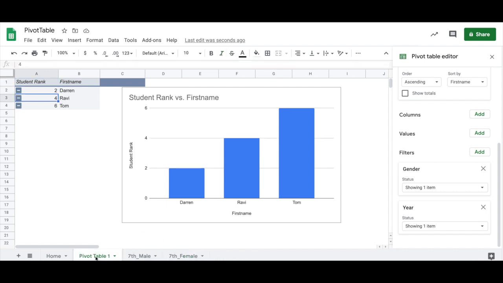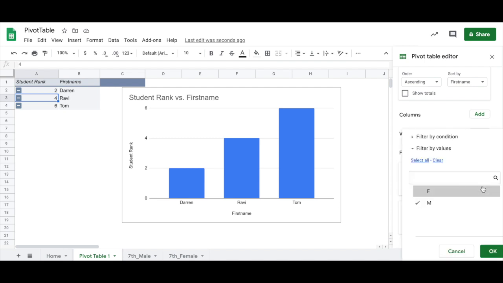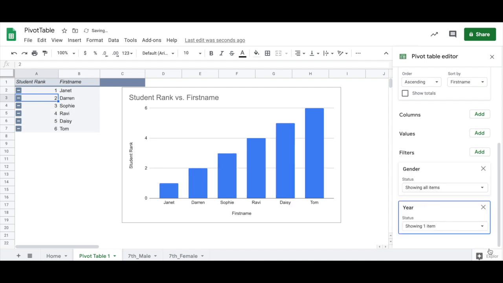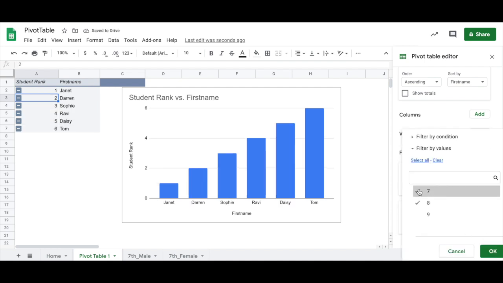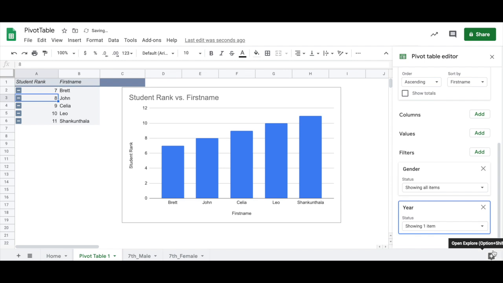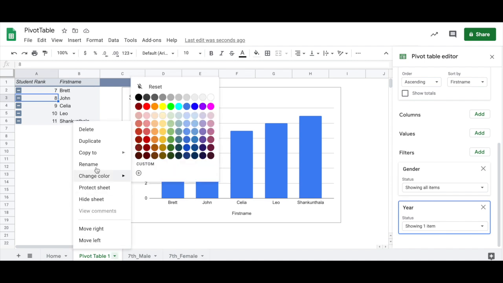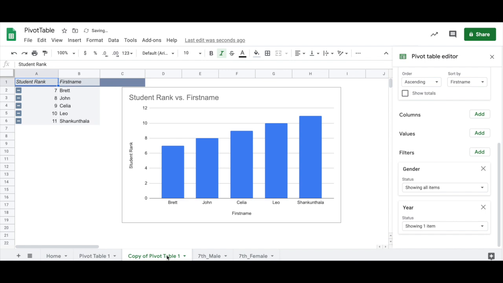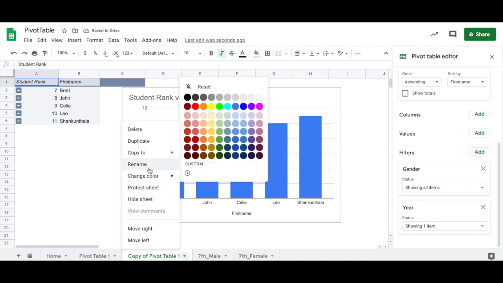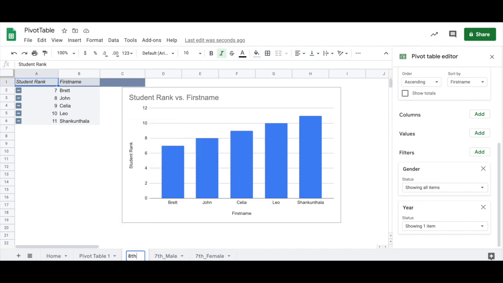The key is every time we do a selection, so let's say we want to go ahead and show both the male and female in ranking order for 8th grade, we'll select 8th and deselect 7th and click OK. There we go. Now we have all students in 8th grade. Just like before, I'll duplicate this. I'll name it simply 8th grade. All right, and go back to our original pivot table so we can continue to work and generate more charts.